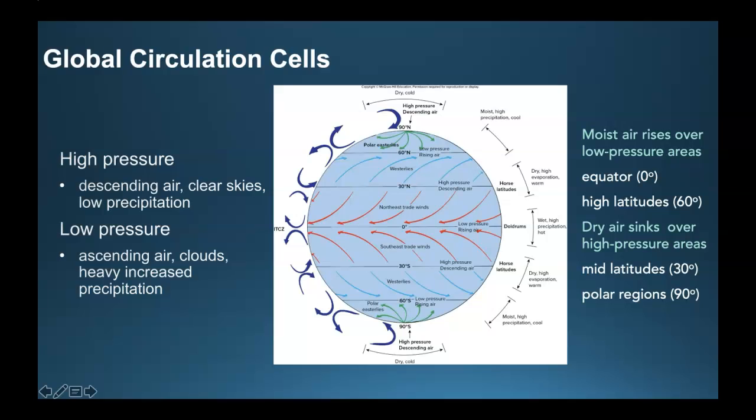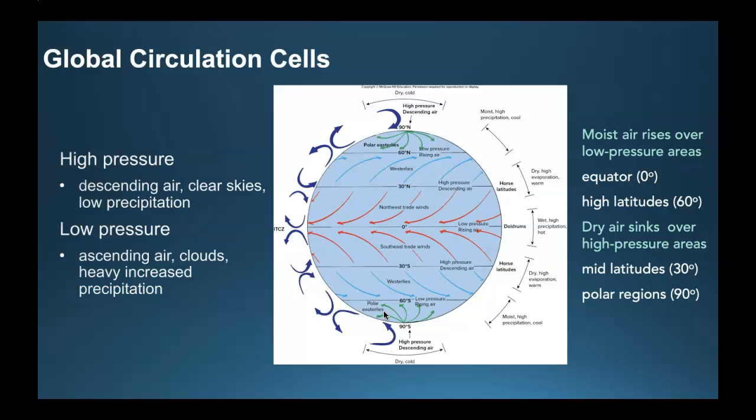So the first globe we looked at that was blue had a bunch of straight lines and one giant convection cell. Well, here we see that there are these belts of wind, and let's talk about the names of them if you're looking at that. So like, for example, these westerlies, the wind is blowing from the west to the east. And the trade winds are here around the equator from 30 degrees north to 30 degrees south. And then we have easterlies at the poles, and the air is blowing from the east to the west.